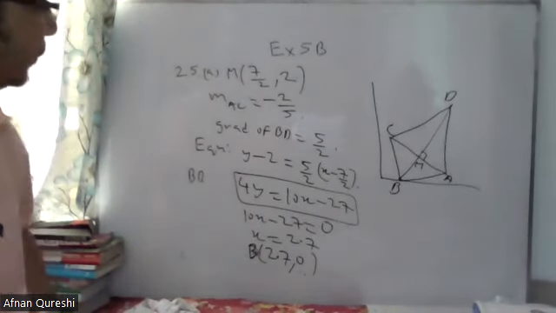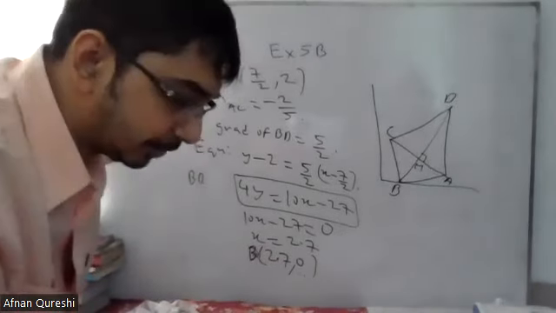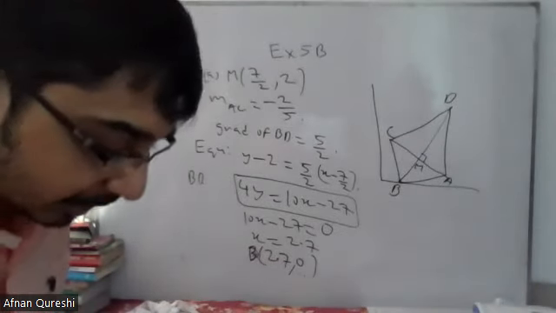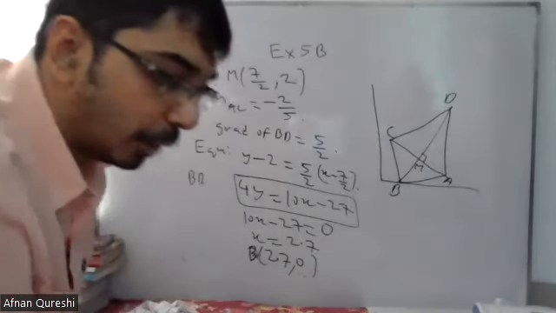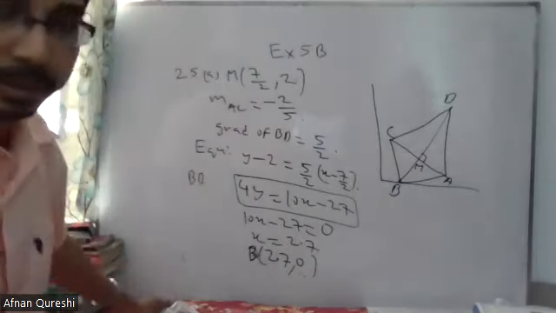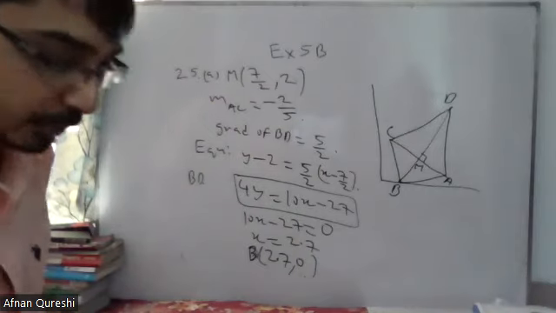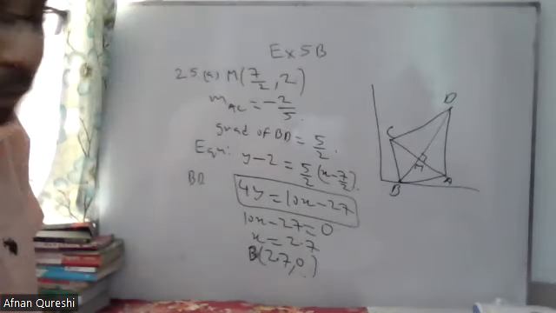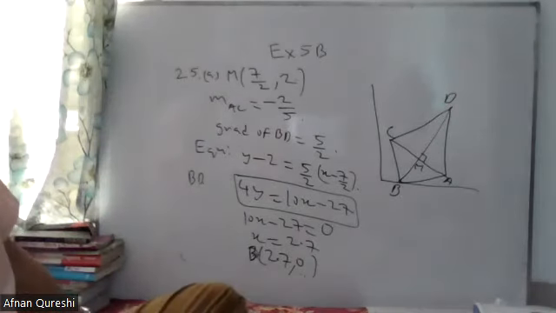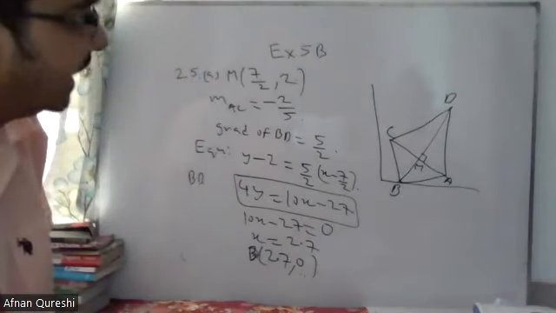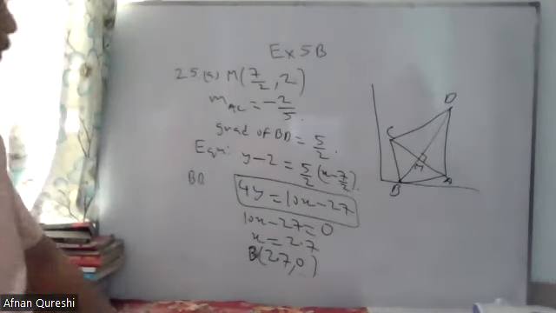Now the tricky part, the part that has caused a lot of trouble, is to find the coordinates of this point. This is the most tricky part of this question. First, I'm going to show how you can do this using the internal section formula, which is the easiest way. Then I'm also going to show how you can do it if you don't want to use that formula. That method is not difficult, but it's very lengthy. It becomes too much manipulation.